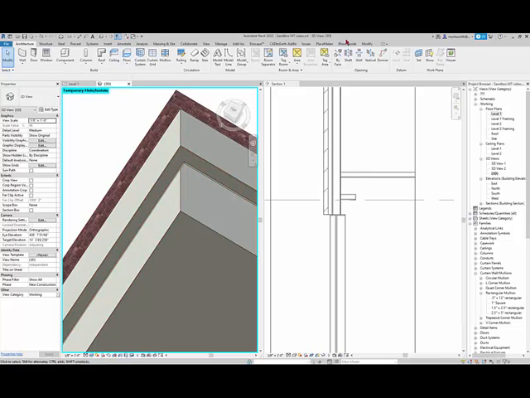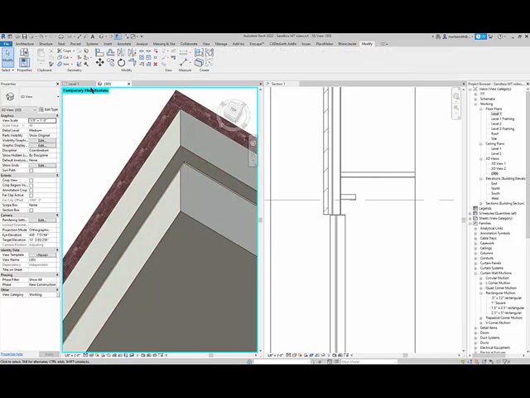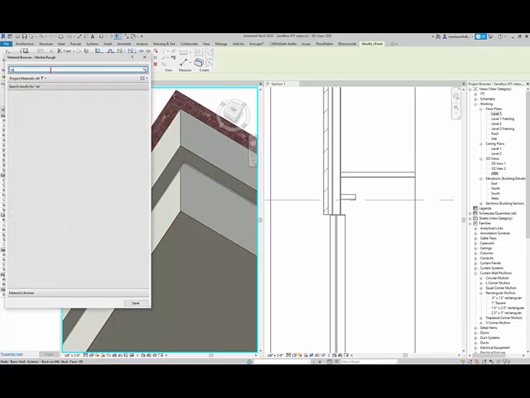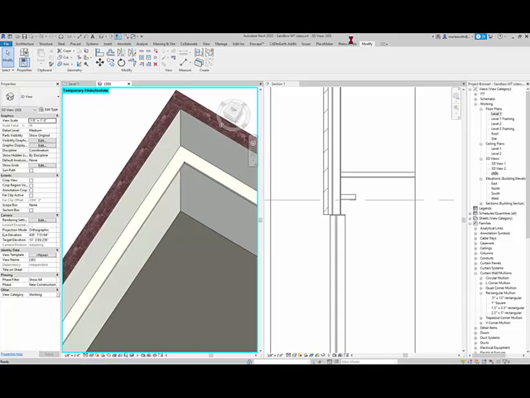So if I go to modify and I go to paint right here, click on that, it'll bring this up. And if I go to the self-illuminating and pick it, I can then come out here and it will pick faces of things. So if I just left click on this, it will paint it with that material.